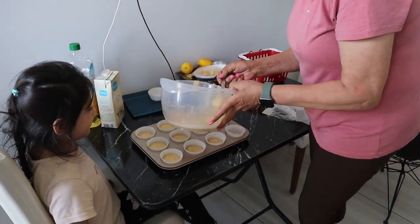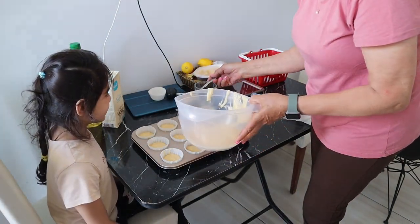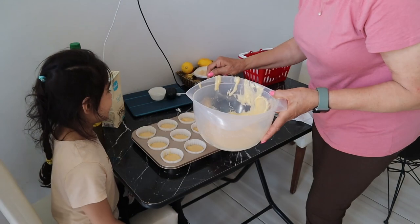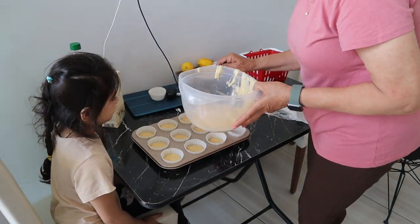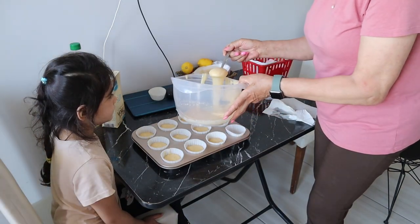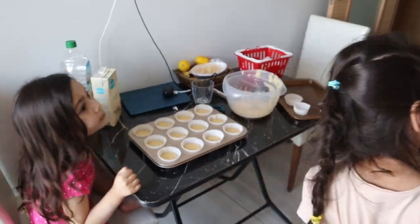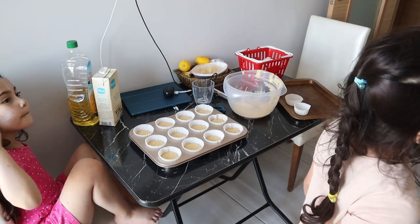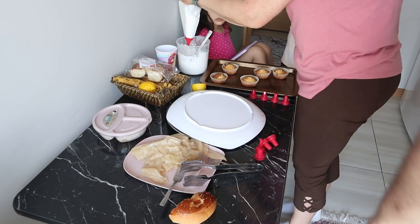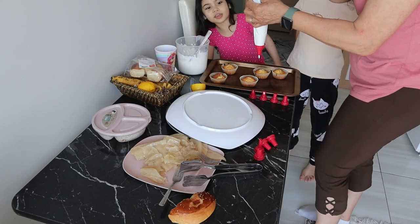Woohoo! I'm gonna sprinkle it. It's almost getting finished, right? It looks so tasty. I remember we have more. Here it's called Eid. Thank you.